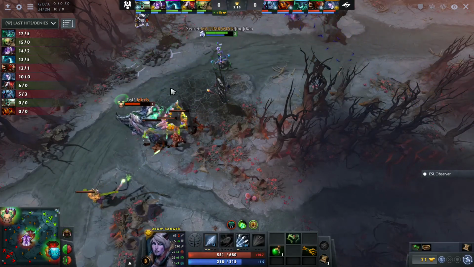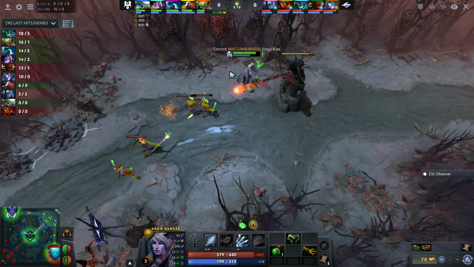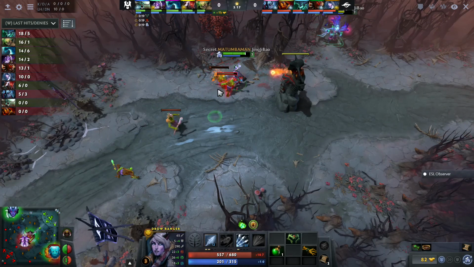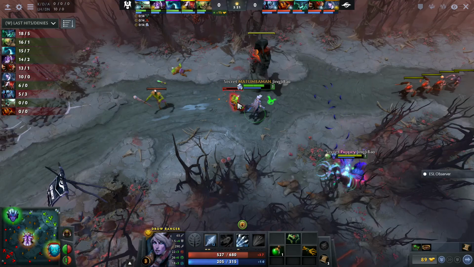Everybody's able to farm. It's still very early days, but it's not like in the first few minutes we're seeing one of the lanes getting completely dumpstered. It's not happening. Tempo is finding just as much farm as Secret is.